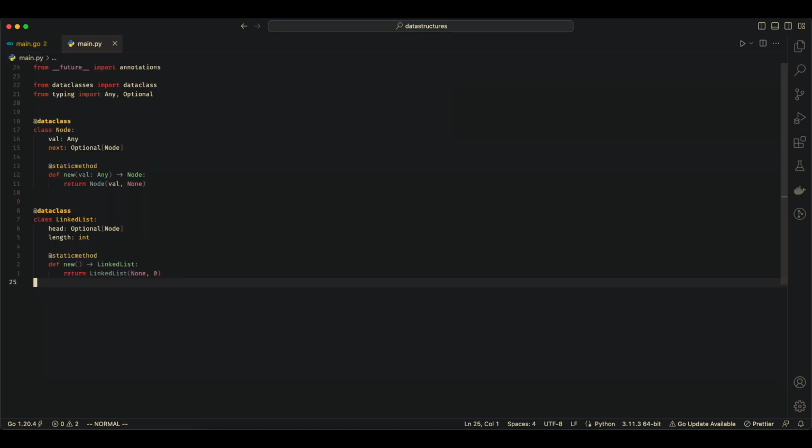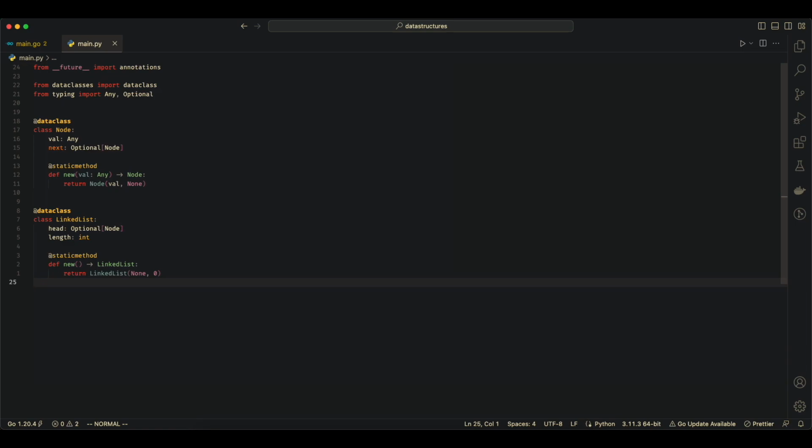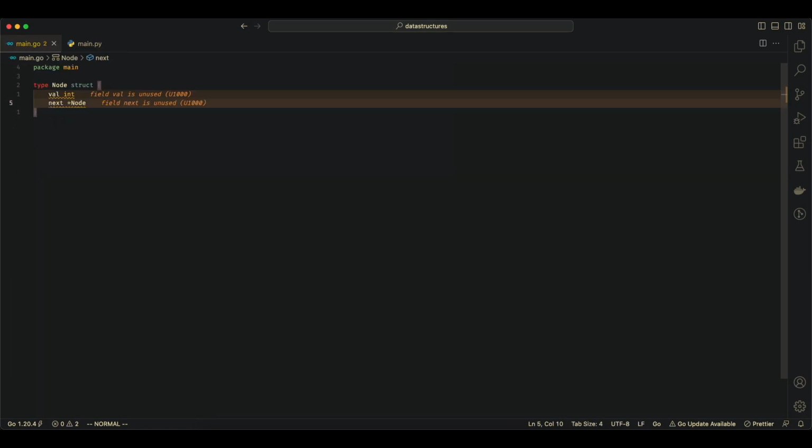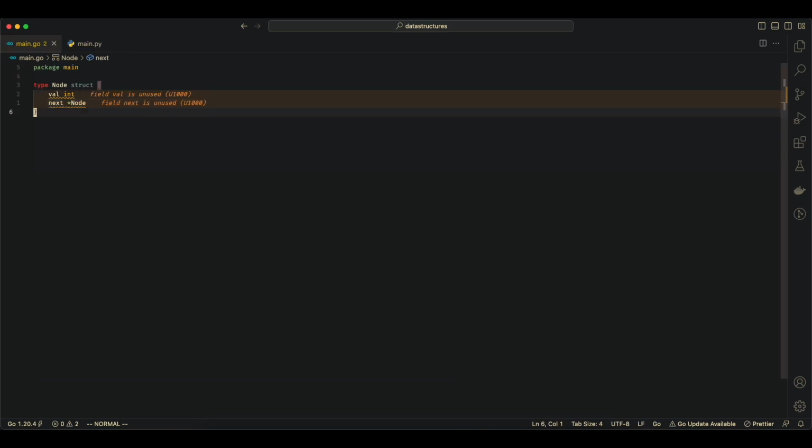Now, if you compare what we had in Python and what we have in Golang, you would notice that here we are having to mention that this is going to be a pointer to the next node, and we don't have to do that in Python because Python is a dynamically typed language. So basically, all of that stuff is evaluated at runtime. So at runtime, the interpreter would automatically figure out that, okay, this is another node, so this will be a pointer to the node. So we don't have to be explicit about that like we have to do in Golang.